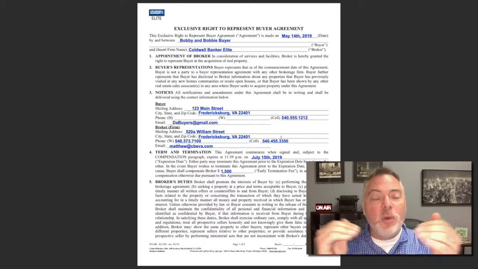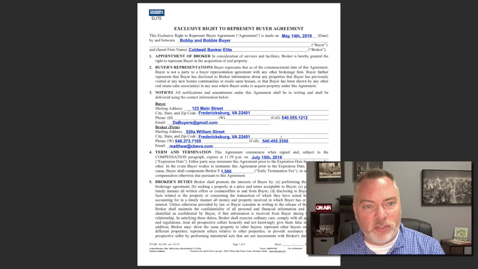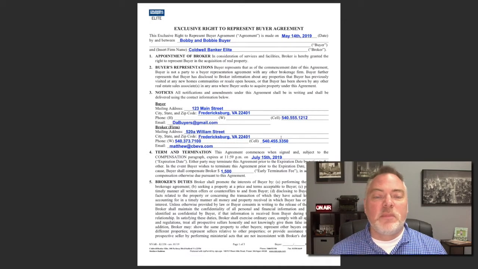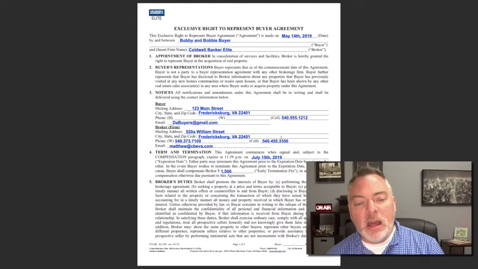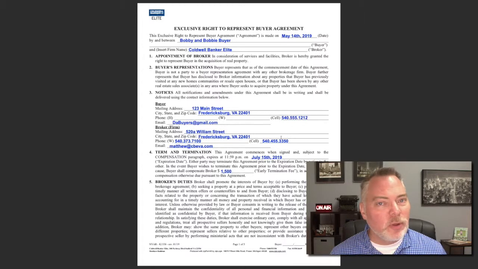Now, that's a few elements of this agreement. There are other elements of agreement that are in excess of the minimum required disclosure the state has provided that then protects the buyers and, well, in a lot of places, protects us as agents. So it is an essential form and it is a required form. And I know some agents just aren't comfortable getting their clients to sign this. I'm not sure why. You get them to sign listing agreements just fine, but this seems to be a bigger struggle.